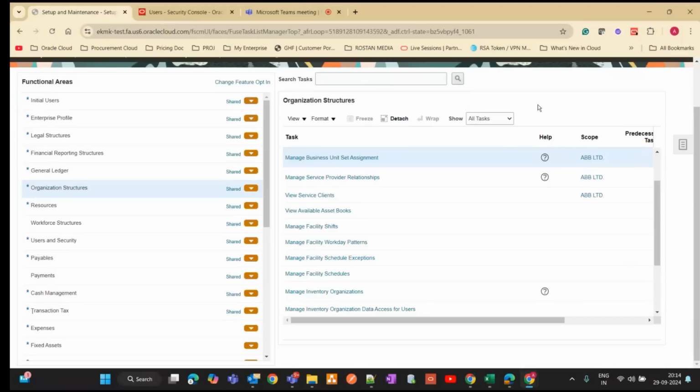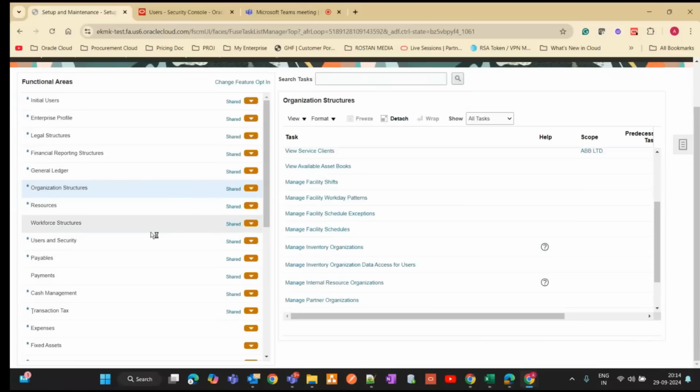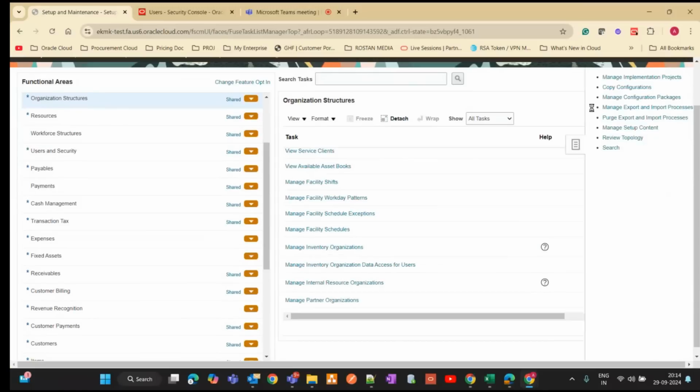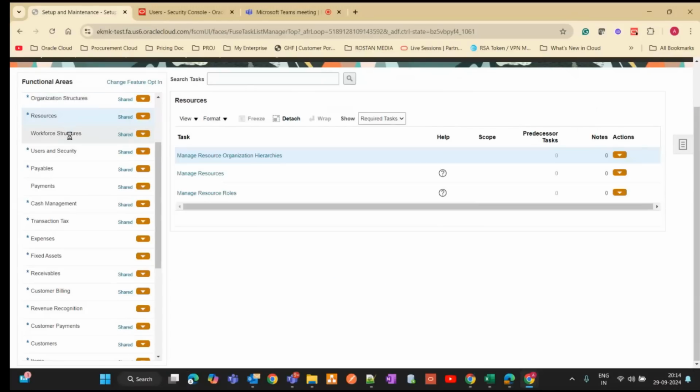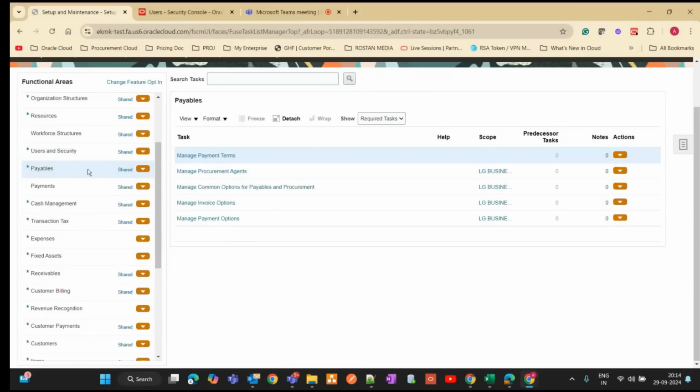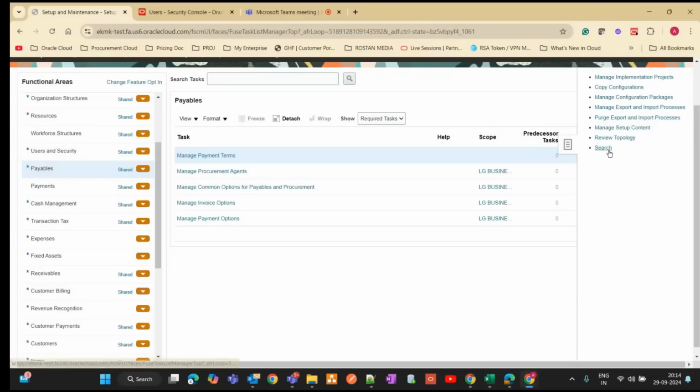Now, what else do I need to create? Let's take an example. If you know all these functional areas and it is easy for you to navigate, you can go ahead and navigate. If not, there is a provision given in the wide search.